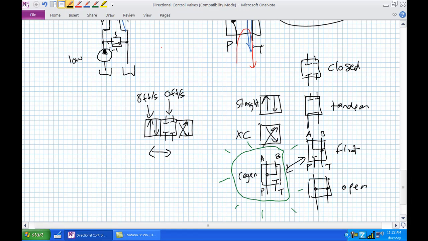A proportional valve uses basically an infinite position spool almost as a means of flow control, where there is continual variance between this guy and this guy, i.e. the further you pull it towards there, the greater the speed, greater the flow goes through that valve. And conversely, the further you pull it that way, the faster it goes in one direction.